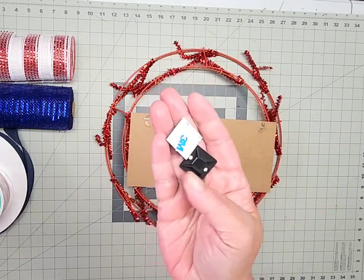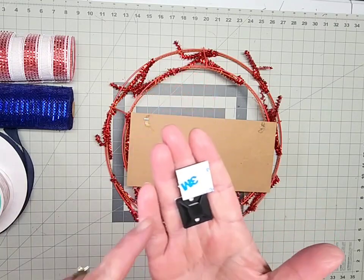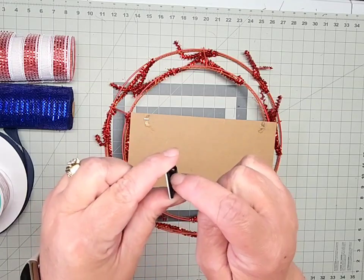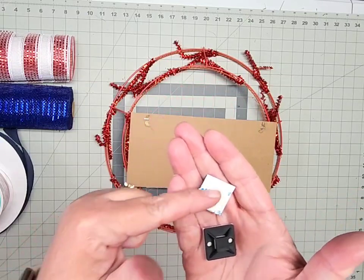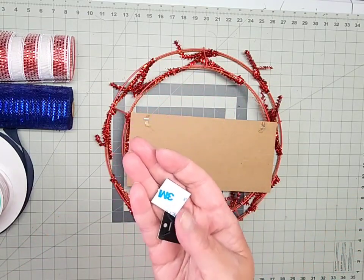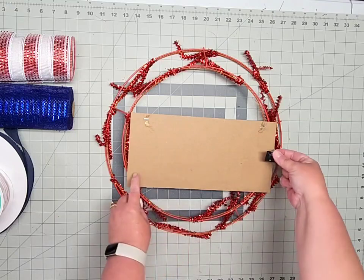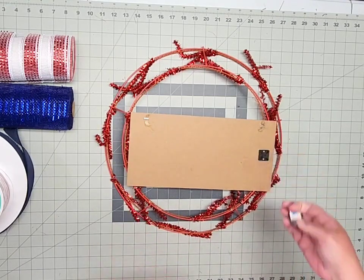If you aren't familiar with mounting brackets, friends, they're basically a wreath maker's best friend. They're just 1 inch by 1 inch square, and they're plastic on the top. If you can see, there's holes all the way around these mounting brackets, and then the back side just has some super sticky 3M tape, and basically you can just attach these guys directly onto the back of your sign or wreath embellishment, whatever you're adding into your wreath.